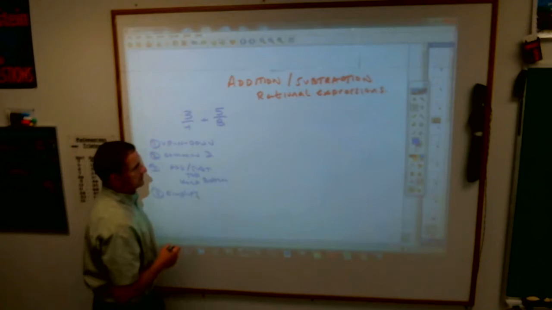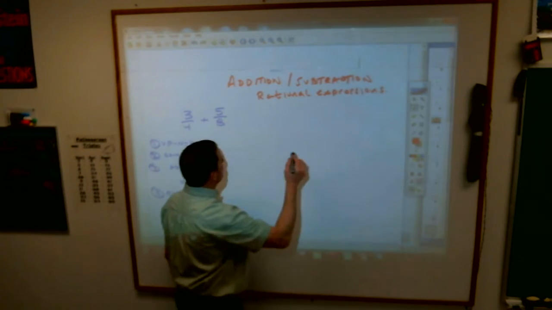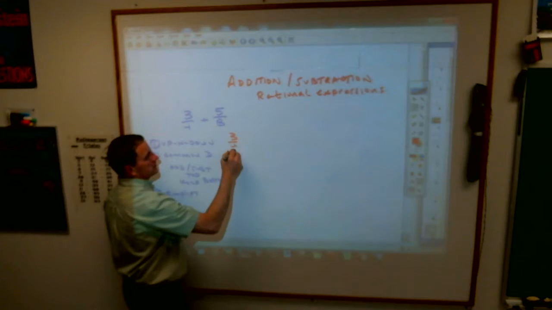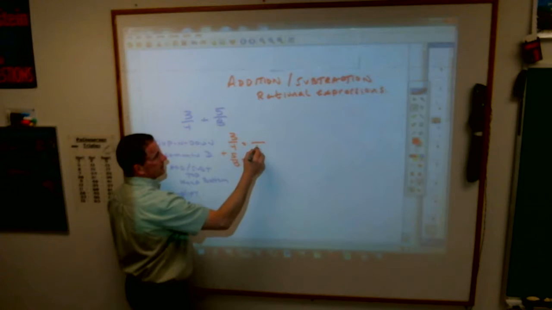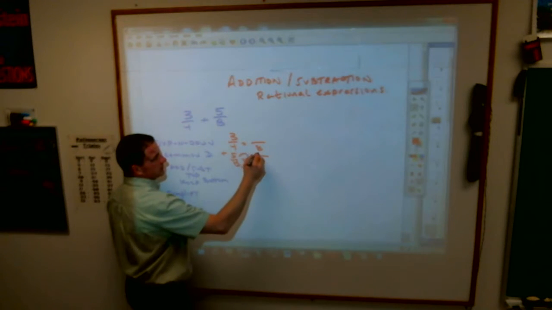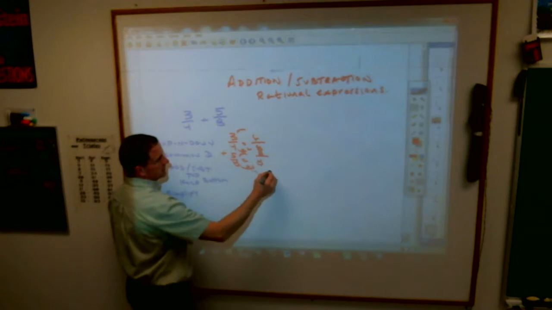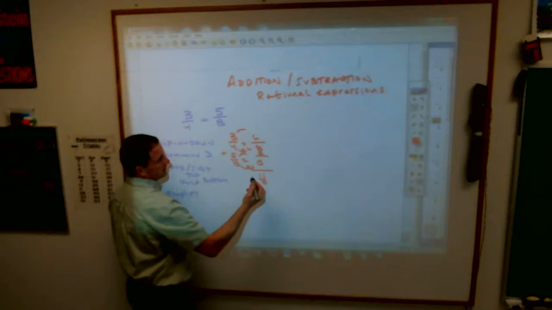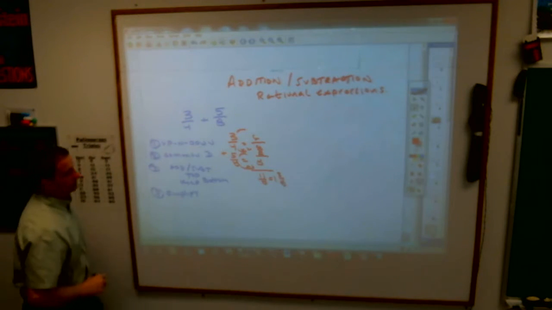And then let's actually do that, because you need to see this. So, actually doing that out, just so you can see the whole process. 3/4 plus 5/8. Common denominator is 8. You multiply this by 1, it stays the same, so the top stays the same. You multiply this by 2, multiply that by 2, you get 6/8 and 5/8, 11/8, and you would change that to 1 and 3/8. And everybody's happy, right?